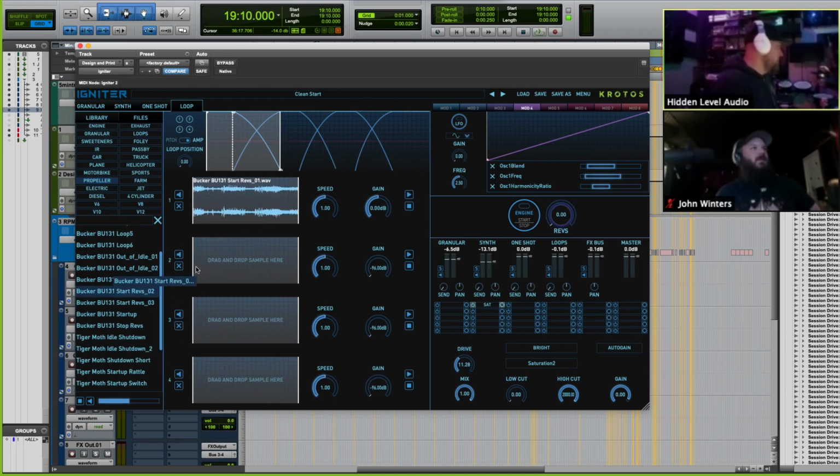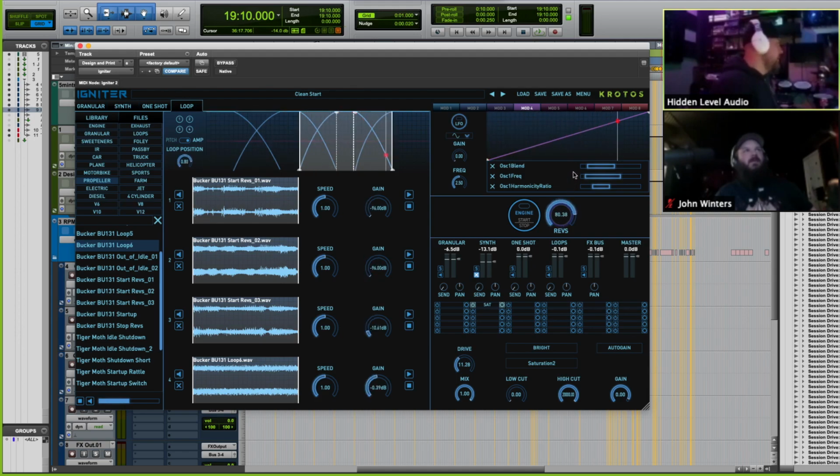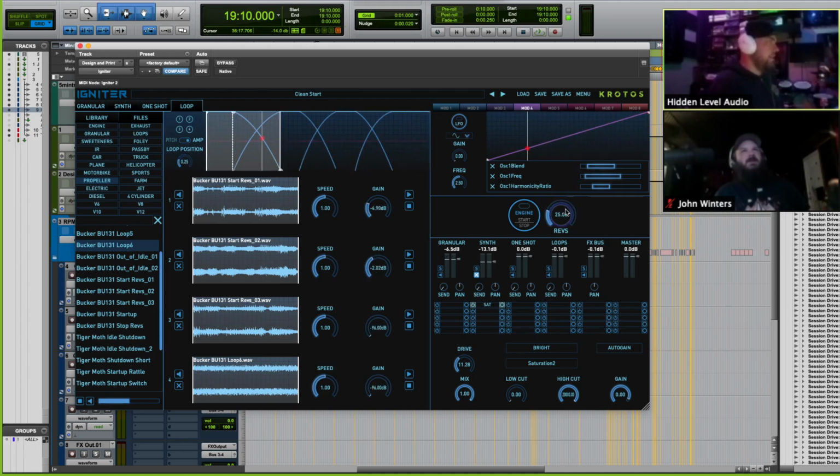an airplane here. I think it's important to mention that this program comes with quite a few samples too, and loops and everything else. Oh yeah, for sure. You get all sorts of presets and all sorts of stuff just straight out of the box. And just helicopters, airplanes, jets, V8, V6, diesel. I mean, yeah. You get a lot. And you can add your own sounds in, like we showed you.